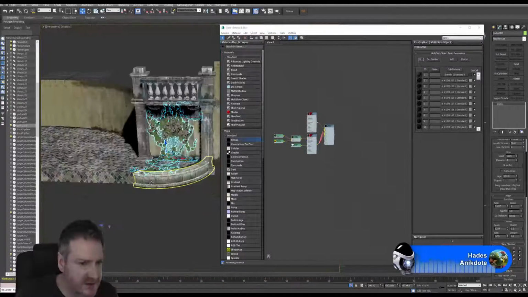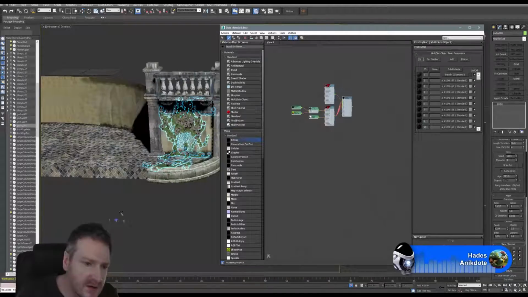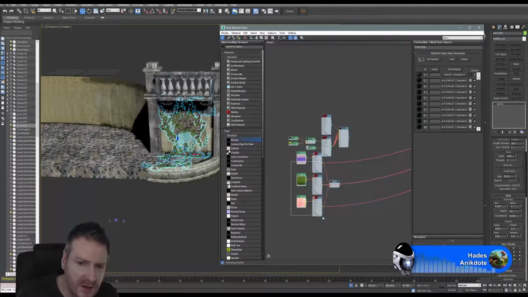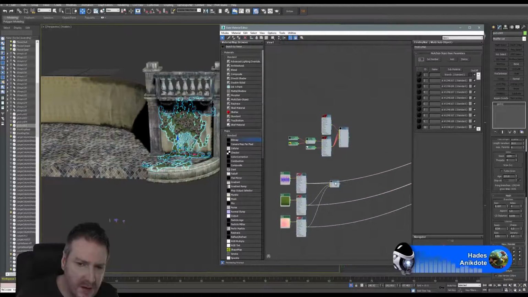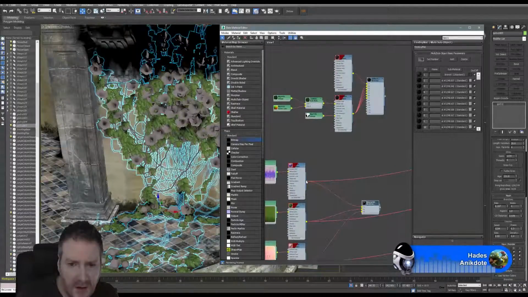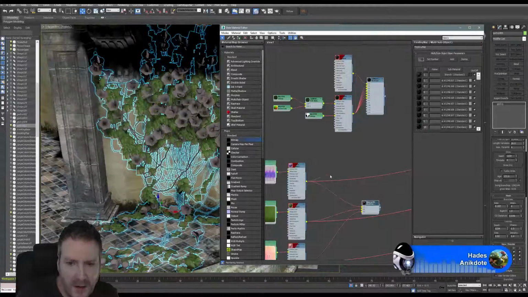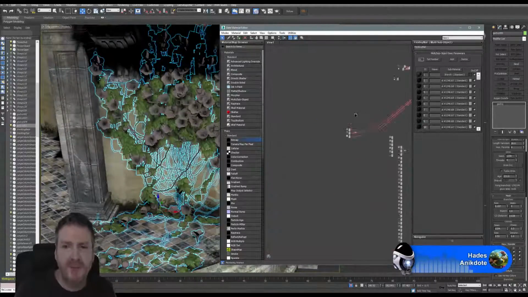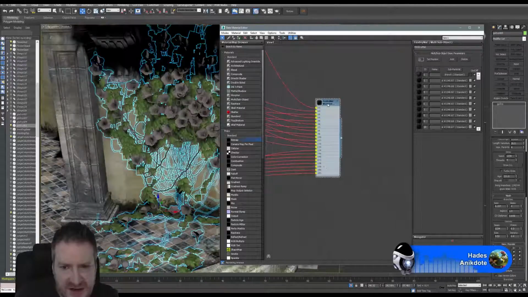Gonna probably have to do this a little bit more manually, so the original material is using 21 materials.